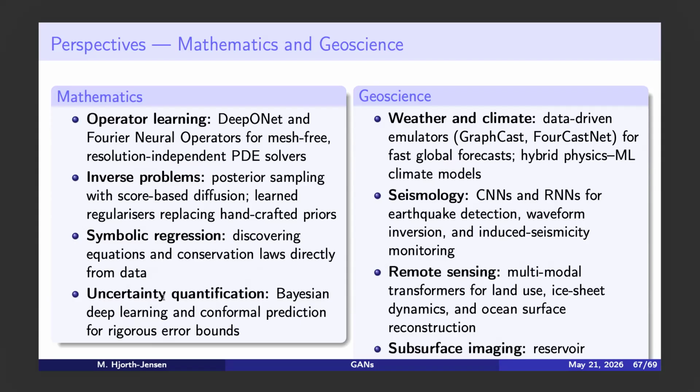If you look into geoscience, it spans everything from weather and climate, seismology, CNNs and RNNs for earthquake detection. It's a very hot topic. So the Department of Geoscience here has a big activity on climate research, but also seismology. You have remote sensing, reservoir studies. This is actually also something which went out of the slides. I didn't see that before now. But reservoir studies is also a very popular field of studies. It's almost unlimited what you can do with these methods.